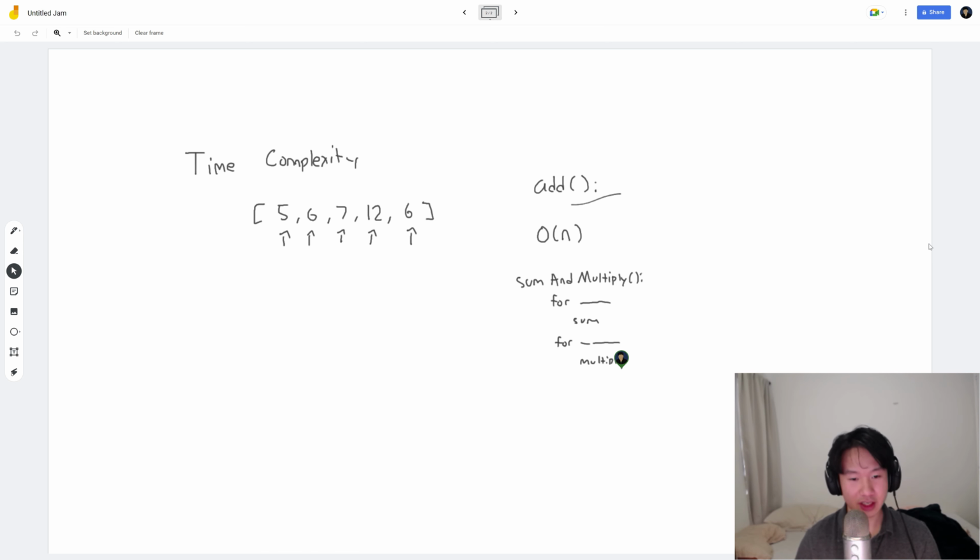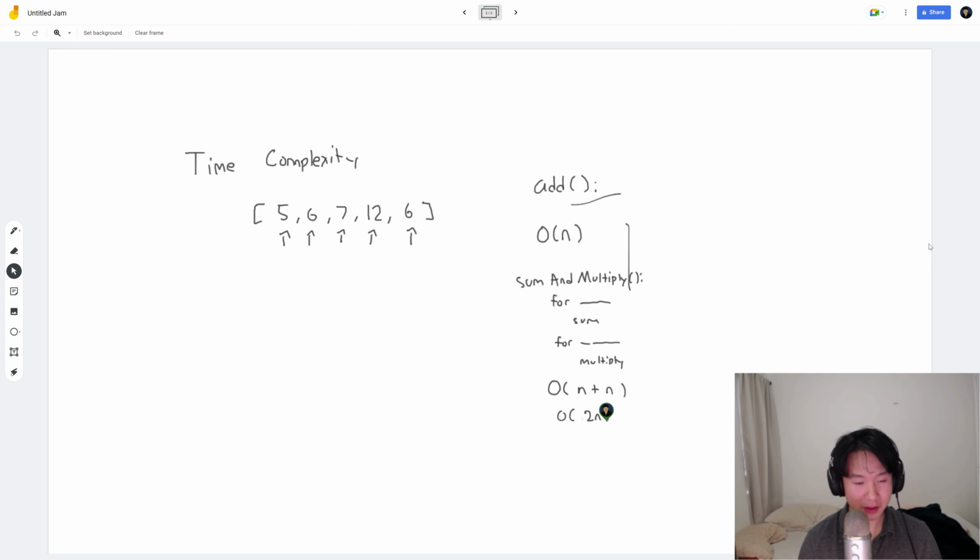In this case, we're not just accessing each element once, we're accessing every single element twice. In this situation, the time complexity would be O of n plus n. N plus n can be reduced down to O of 2n. That's another way of writing it.